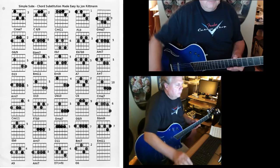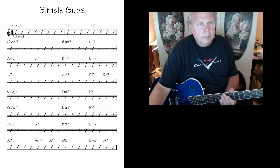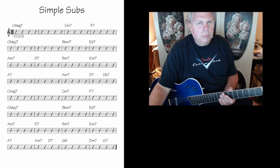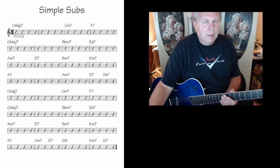Okay, so let's take another look now at the chord chart. And there it is. And this is straight out of the Real Book. So this chart is, if anything, probably a little simpler than the Real Book, but I think it's exactly the same as the Real Book would be if you saw that. So this should apply to what you're used to seeing.